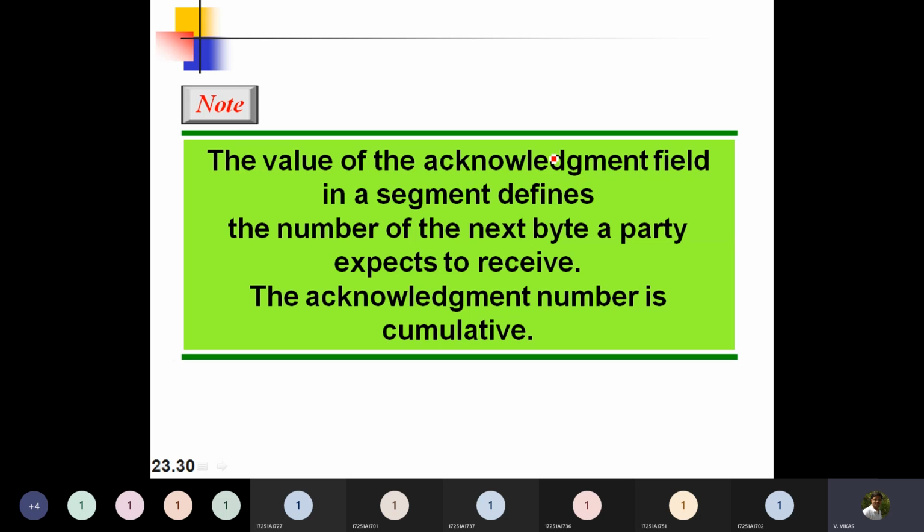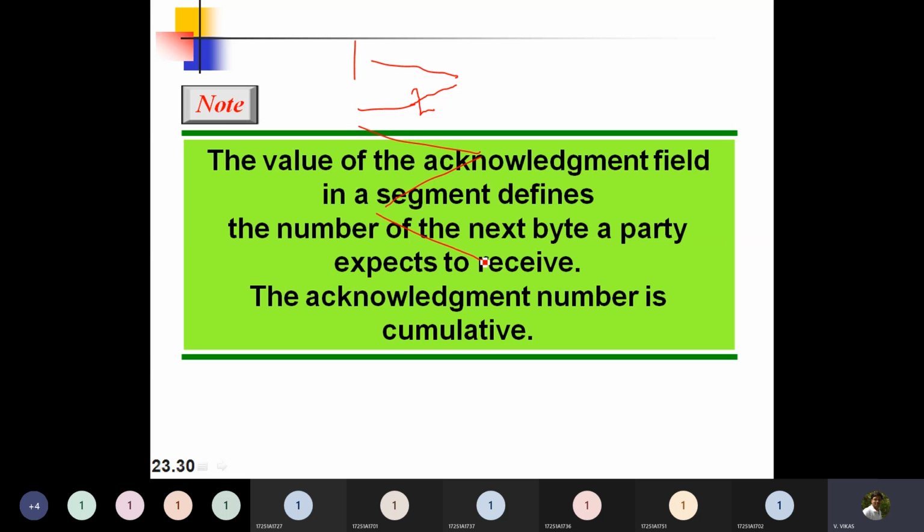Then the receiver replies with an acknowledgement, and the number in that acknowledgement will be 2, which says I am expecting a segment with sequence number 2. When I send number 2, it will say I am expecting number 3.